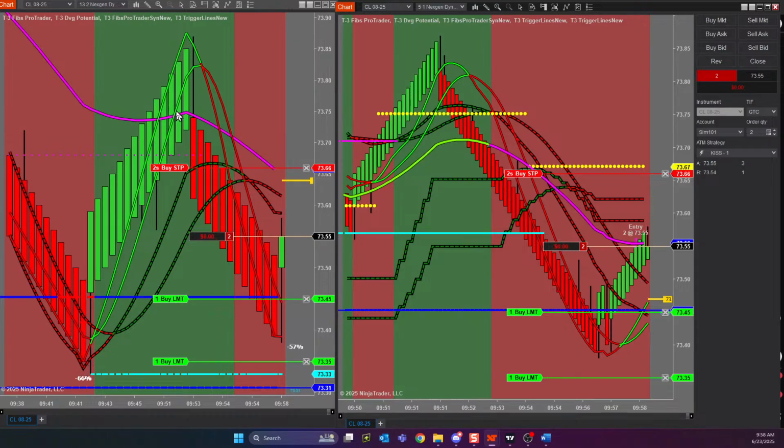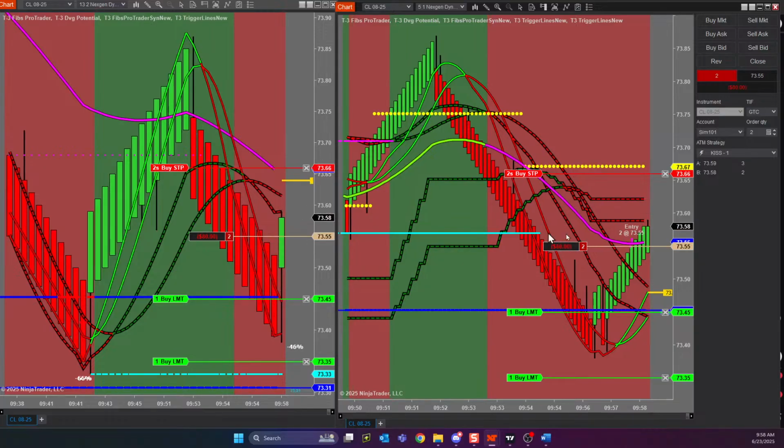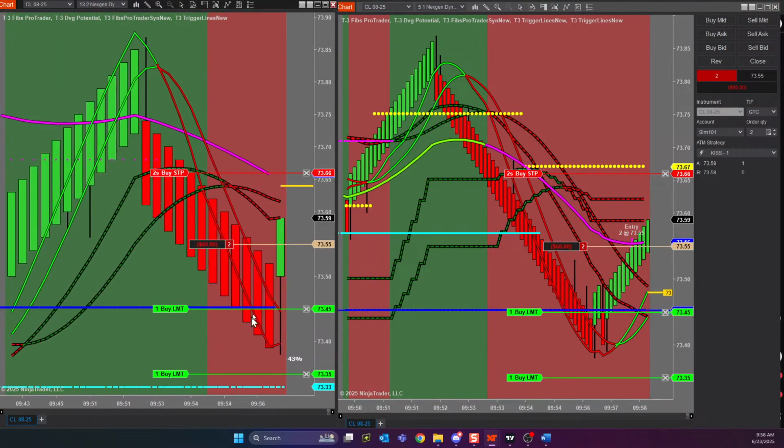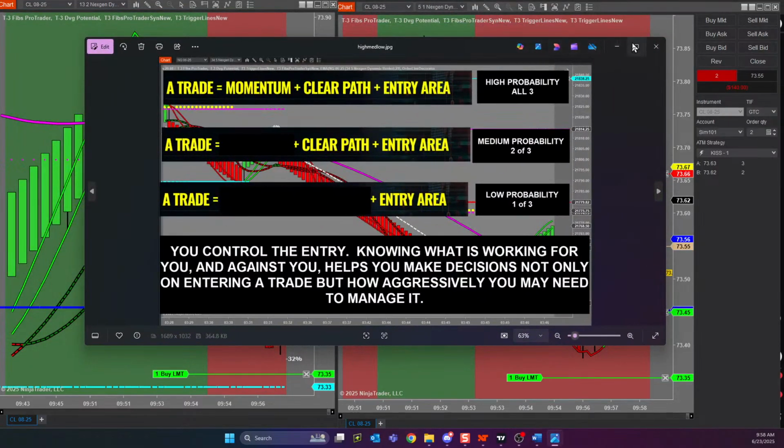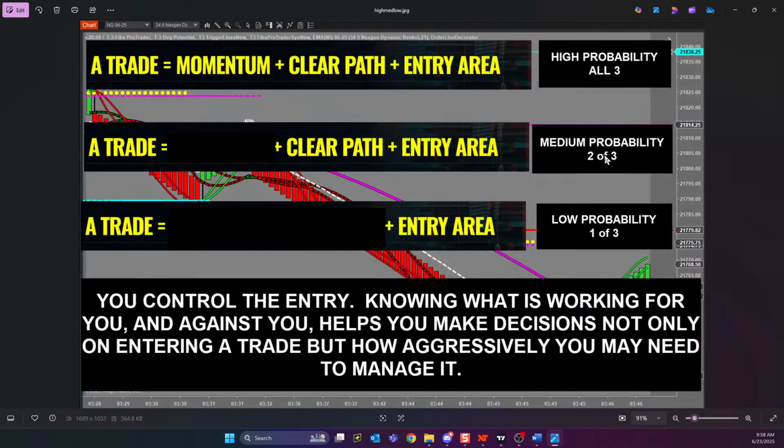Weak bottom, mid-band holds, creates momentum, potential to break. It's only 2 of the 4 triggers. Pull right back to the area inside of triggers. And guys, we're in a holding pattern. Do you guys understand the reasoning behind looking for an entry? What's going well for me? Momentum, entry. What's the challenge? The area is not broken. So I'm only running on 2 out of 3 advantages here, which means it's a medium probability trade.